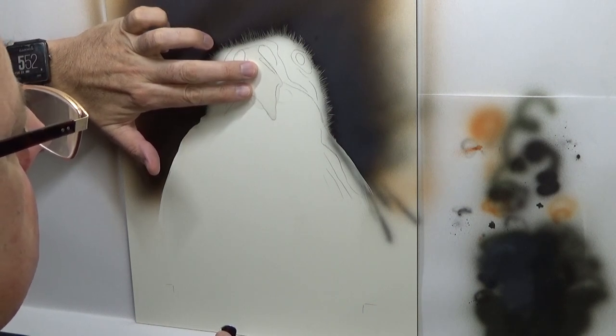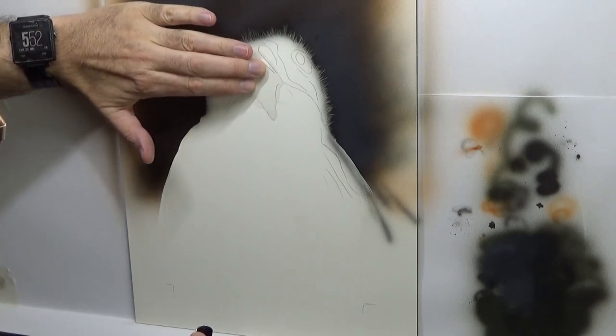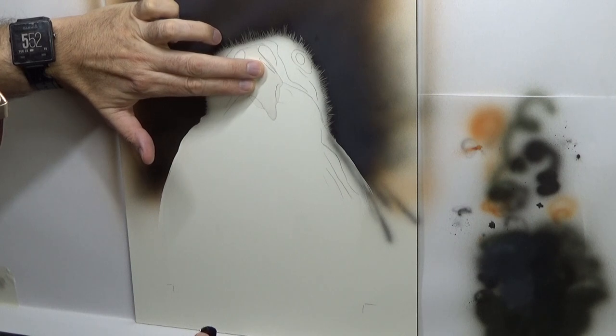The one area I don't want spraying is its beak. It's quite a different colour to everything else, so I don't want it contaminated with the blue, the bluish black.